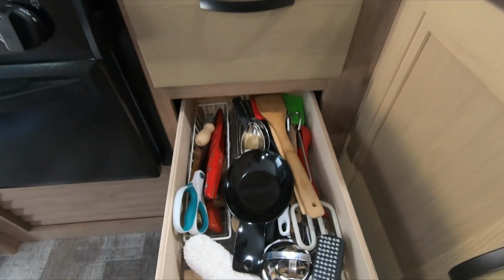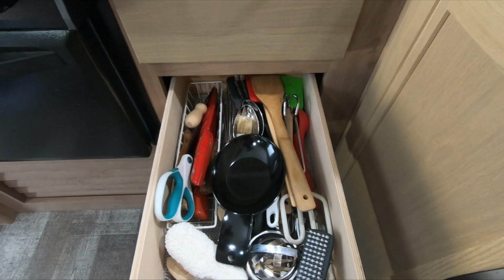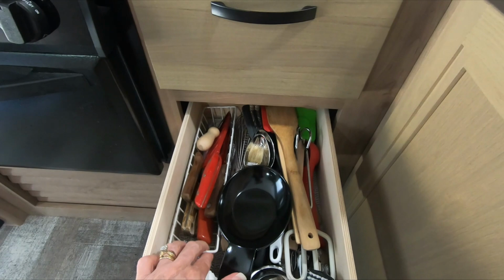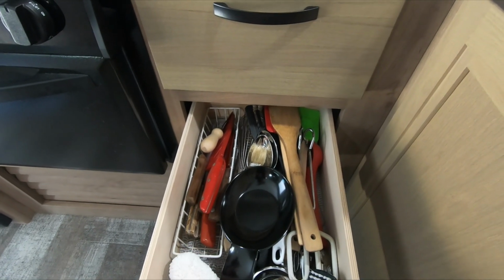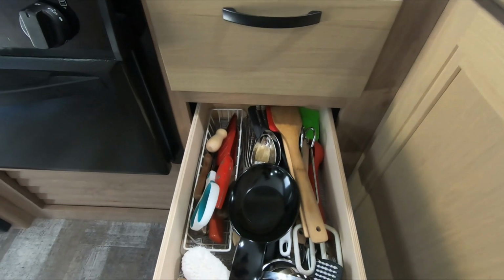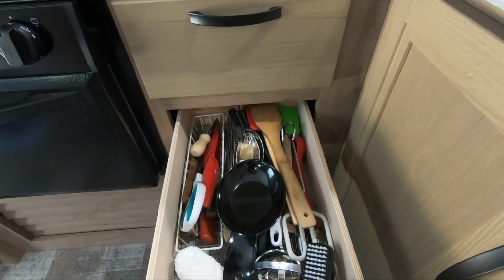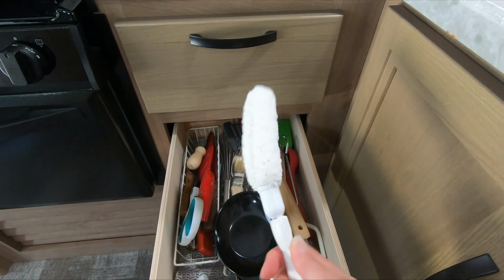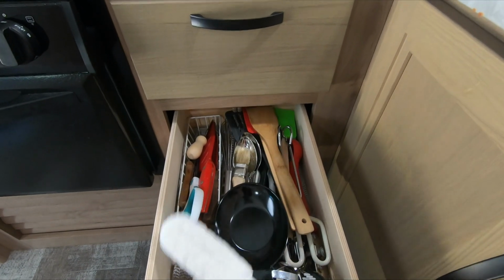And here again is a lot of my kitchen gadgets. I keep all my knives, anything sharp, in this little tray right here, just so nobody gets hurt. So there's a lot of my kitchen gadgets. And I like this for this tea kettle that my husband bought. That really does help to get in there and just clean it well.